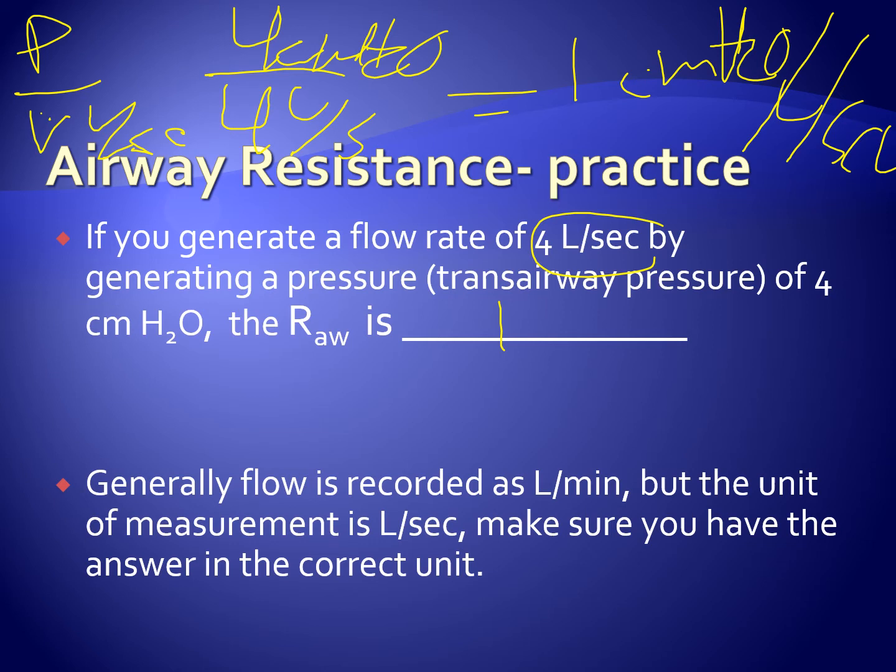Okay, nice. Okay, so when we're looking at this, flow rate in general with our equipment that we use, here's breaking some bad news to you, is recorded as liters per minute. Remember in the calculation, we need to record it as liters per second. So we need to make sure we have the answer in the correct unit when we're doing this. And this is usually a big mistake that I see on the exam, is obviously you will be doing this on your exam. People don't convert the flow rate to liters per second from liters per minute, and then they end up getting the answer wrong.